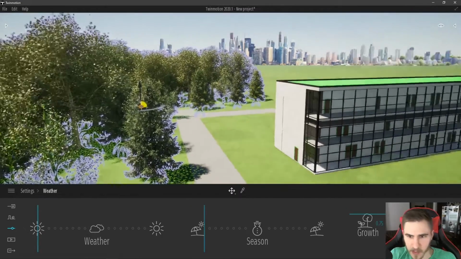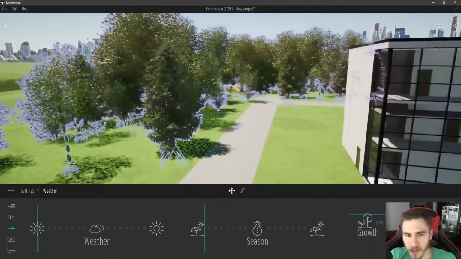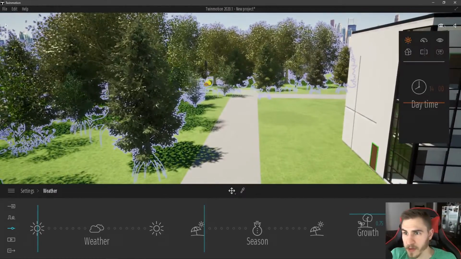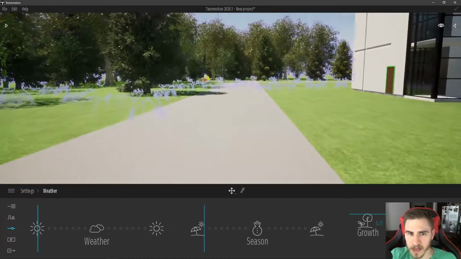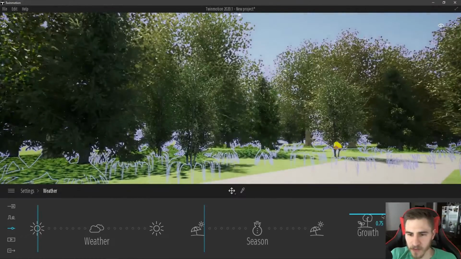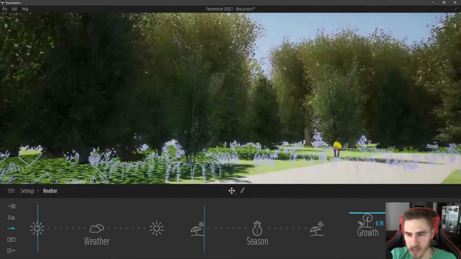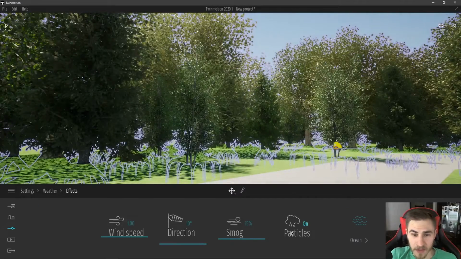Now, you might ask at this point, well, okay, I can fly around all day, but I want to walk on the ground. Well, I can come up here, simply go to the eye, and I can move to the ground. And now I'm physically walking on the ground, and I can have this perspective from the ground, watching all of these trees grow and update. It's ridiculous. Absolutely ridiculous.